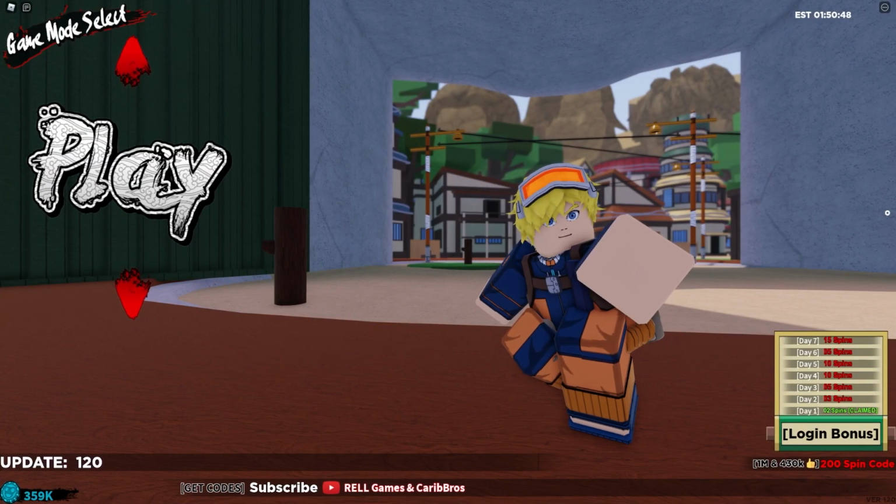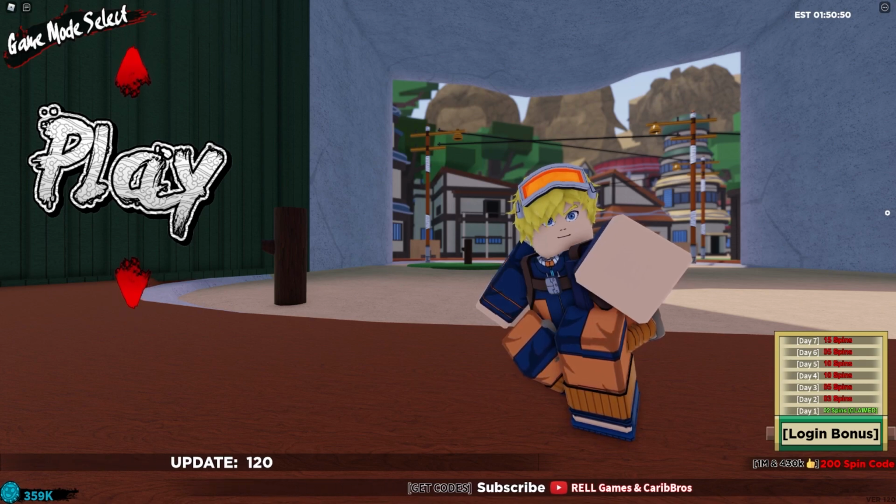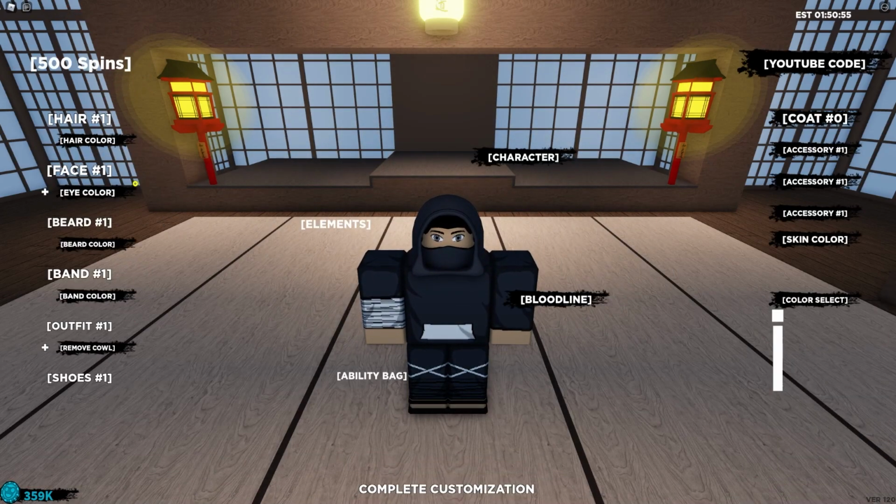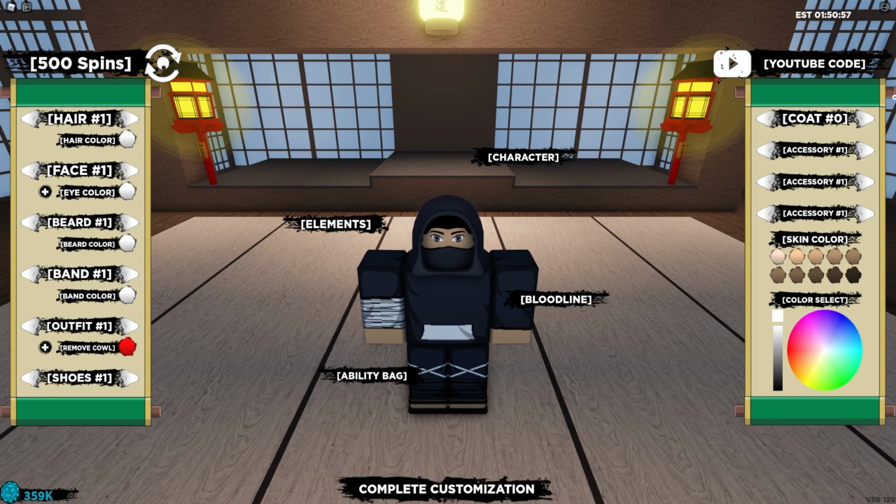Right, okay guys, so if you do not know already in Shindo Life, for the claim codes, what you're going to want to do is click on the upper arrow above where it says play over here, then click on edit. After that, the code menu will just be in the top right over here. These are in any random order. Let's just get into it now.